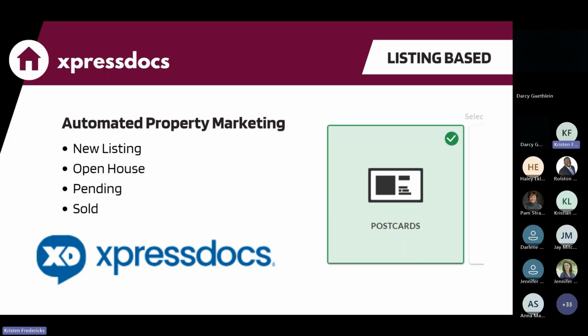Anytime that you're printing anything out of Marketing Resource itself, and then up in BHHS, it's a slightly different version of ExpressDocs, same company. But this is our local version whenever you go through ExpressDocs on RWT Connect, or if you're going through these emails that are the automated property marketing that say, hey, thanks for taking a new listing. Do you need a postcard? Do you need a flyer? Do you need a brochure?